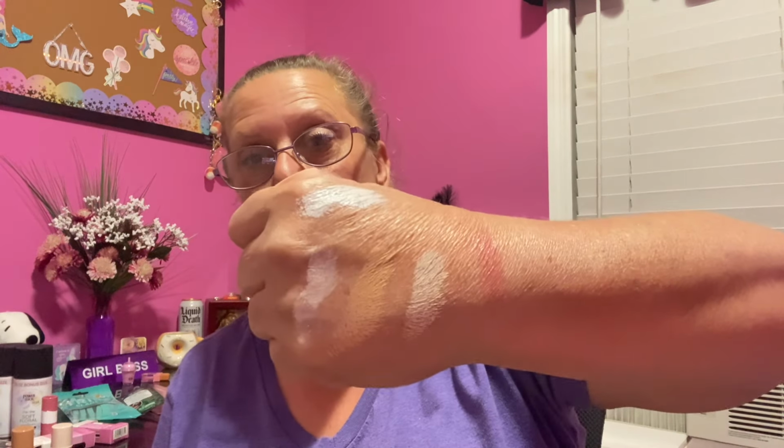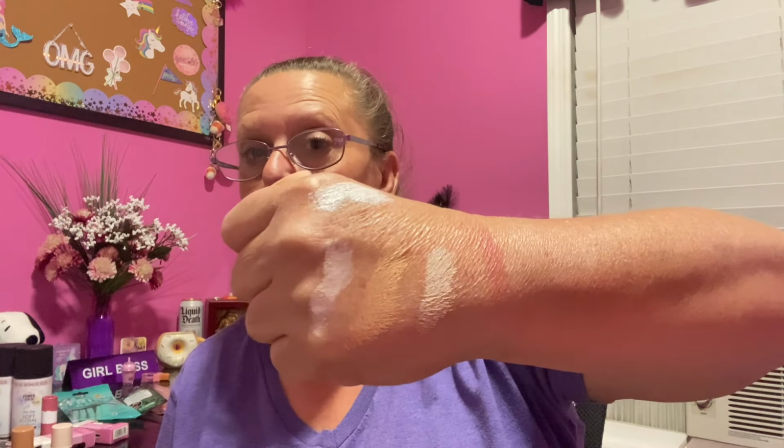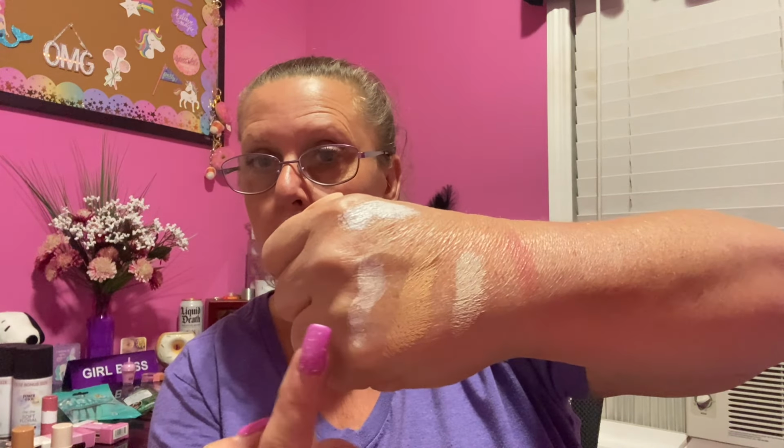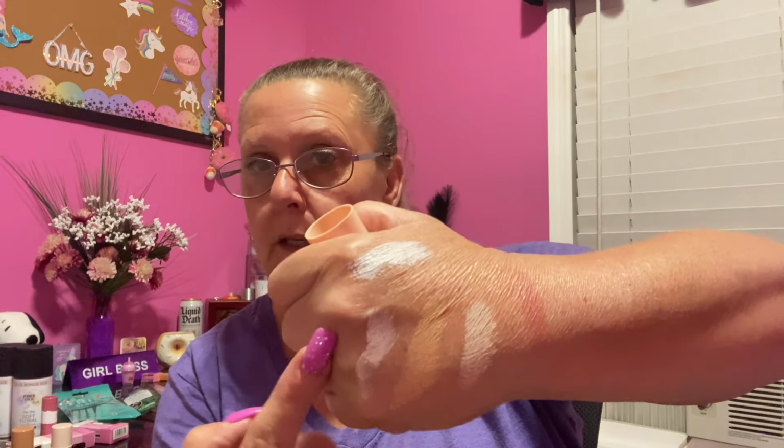Now, I don't know how much you can see with my camera, but you've got your darker colors, you've got a little bit more white and pink mixed in here, and definitely more white going on here. But you can mix and match them. If it's any indication on the tubes that are inside, and I just dropped one, so I'm not even going to show you what I was going to show you because there's no point.